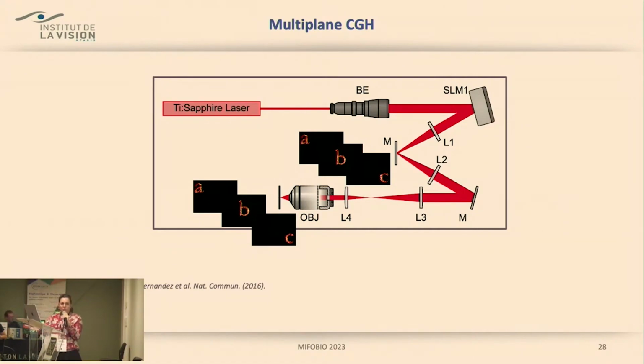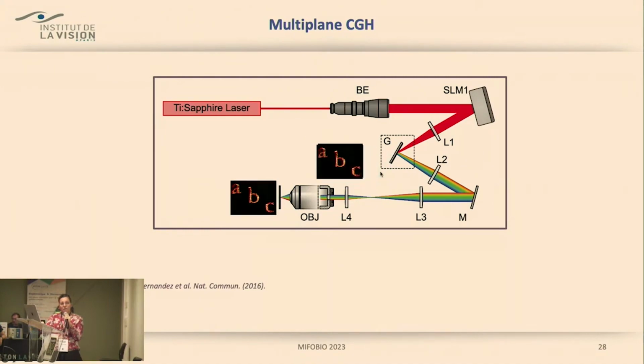Well, in that case, we have a problem because when we introduce temporal focusing, the grating is placed at the image plane of our SLM. So basically here we have the shape of our computer-generated holography method. And because the grating is just a plane, we cannot project 3D patterns onto the grating. So basically, if we do temporal focusing, the different beams, the different shapes will all be projected to the same plane.